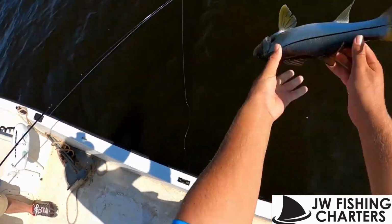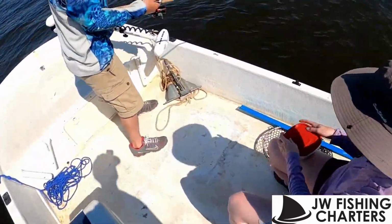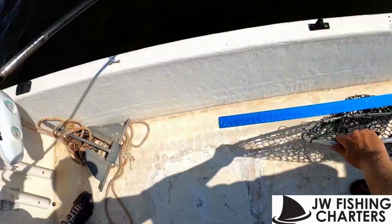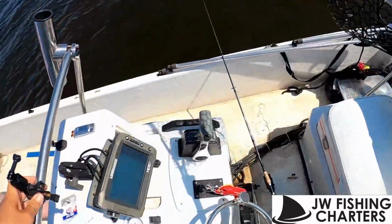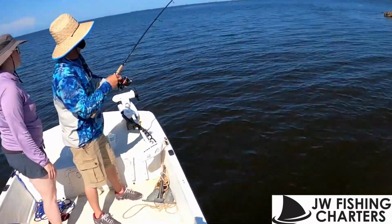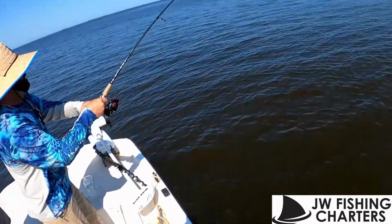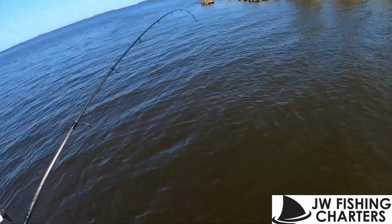Another little guy. There it is. Was it bigger? Yeah, sounded bigger. Come on, let's see a big one. Oh, that's bigger. Be easy on him. Oh, shit. Loosen that drag half, yeah.